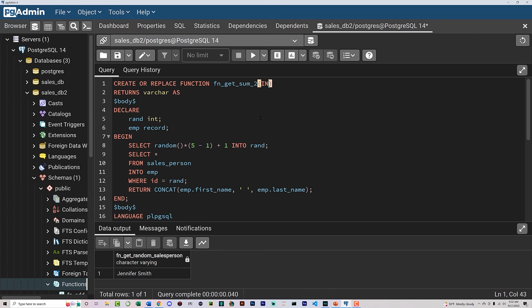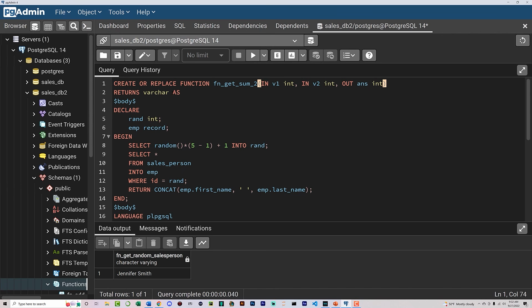So I'll say in v1, an integer, and then another in v2, also an integer, and then we will have out, which will be our answer, also an integer.